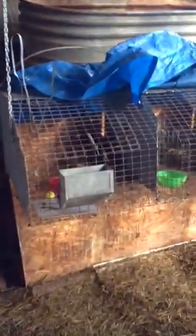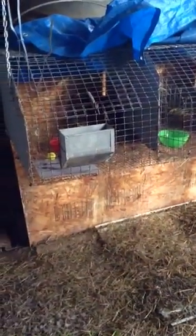And then right here I have Kesa's old cage, and Hyacinth is in here right now because it's the biggest cage I have. So she's in there, and everything's really messy, I know. It's freezing right now. We have snow, and it's been snowy for like a week, and we haven't had school for a week. There was more snow, but it's kind of going away now. But all the water bottles or bowls are freezing every day. That's why I have bowls in all the cages.